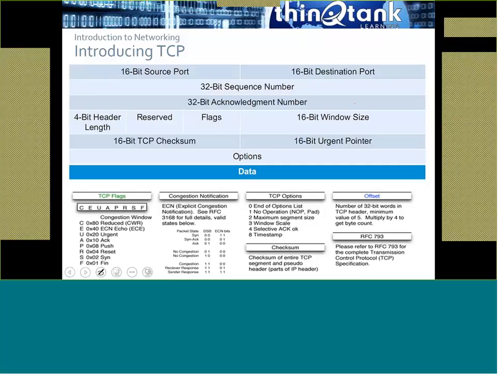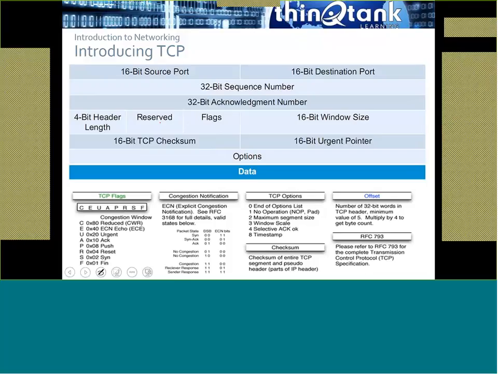We have a checksum, right? What is a checksum? Checksum allows me to do what? We saw checksums at layer 2. We saw checksums at layer 3 to verify the integrity of the header. In the case of TCP, this checksum allows me to identify the integrity of the header plus some of my payload information.